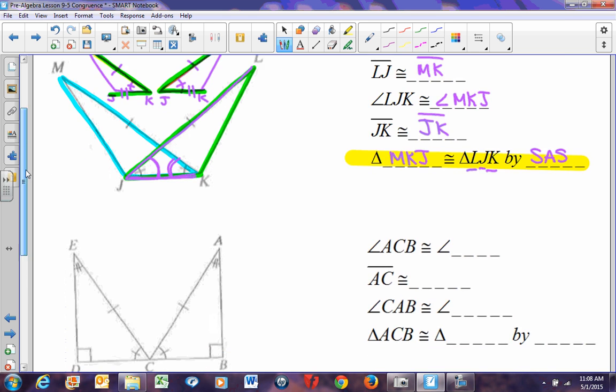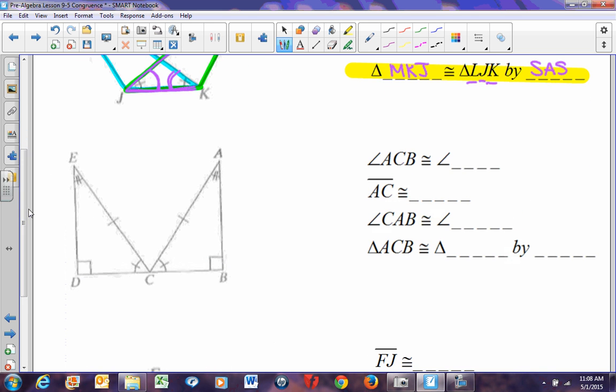Let's take a look at another one, because these are sometimes a little bit difficult to understand. Triangle ABC. Okay, let's look at our figure. I have angle ACB, that would be this angle right here. That's got to be congruent to this angle right here. So that would be ECB. That's angle ECB here. AC, that's this side right here. AC is congruent to EC. And don't forget all the little symbols that you need because there's segments and angles and everything.